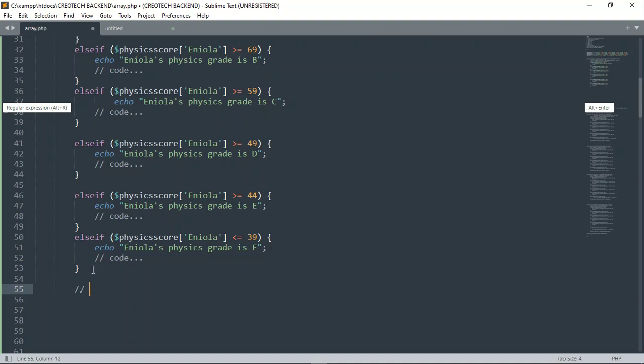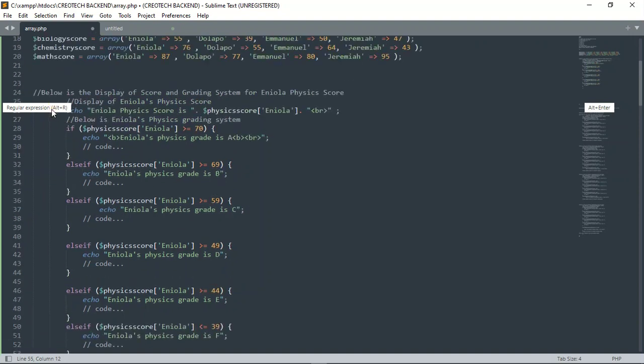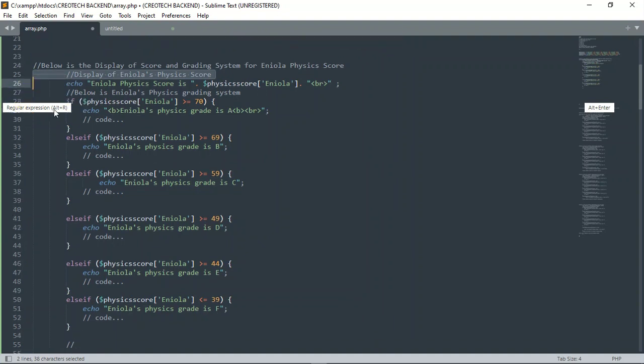We put the comment in the first instance, we put it here. So we put the comment here, Eniola physics score, then say below is Eniola physics grade.